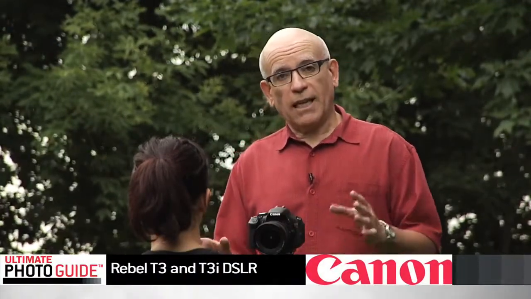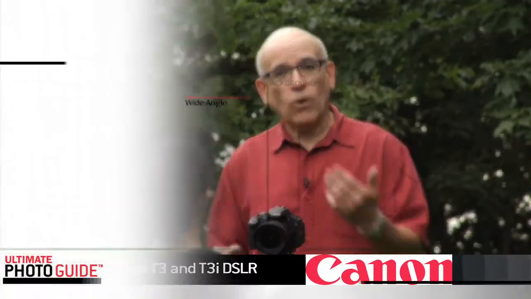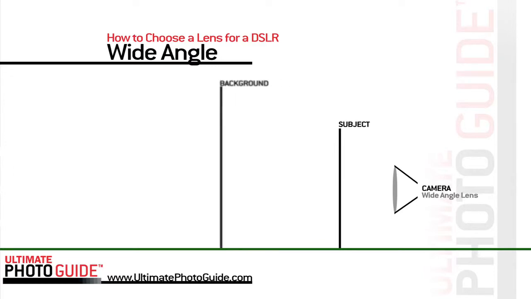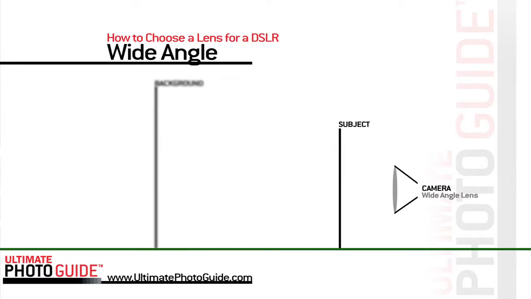The other reason is if you want to get a lot in, but you don't have a lot of throw or backing up. Let's say you're traveling somewhere and it's a small alleyway or a small roadway and your back's up against the wall. You want to get as much information in as possible. The other reason to use a lens like this is from a creative standpoint. What it tends to do, it brings the foreground forward and it recedes or pushes back the background.